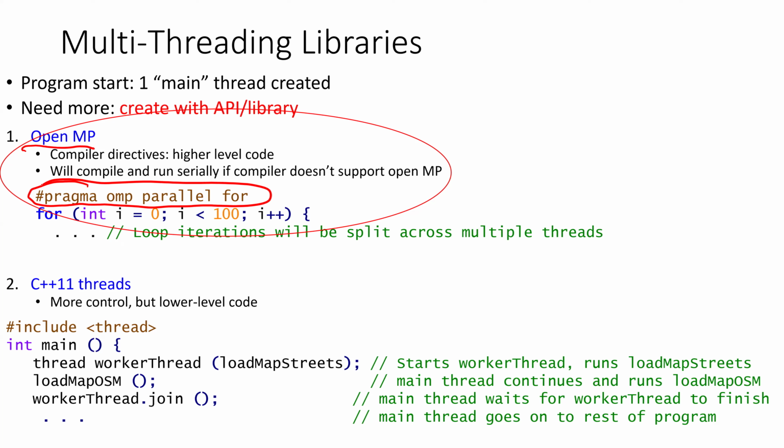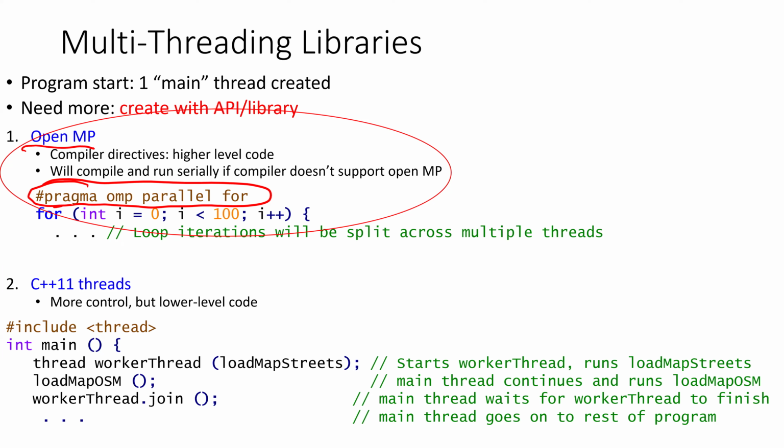Okay, it starts with hashtag pragma, which says this is not code, this is an instruction to the compiler. It's extra information. If compilers don't understand the pragma, they can ignore it, and the program will still run correctly. You're giving hints to the compiler of how it could run my program faster. Pretty much every compiler for C and C++ understands these OpenMP pragmas though, so these are pretty standard.